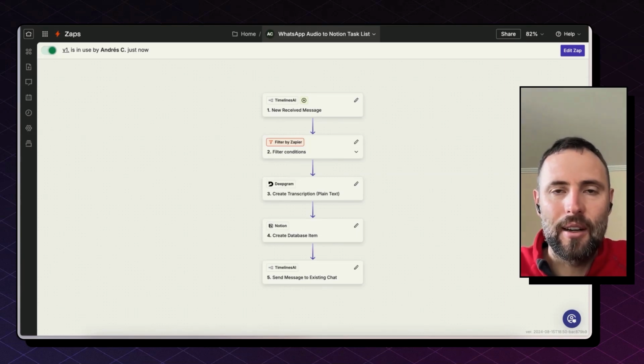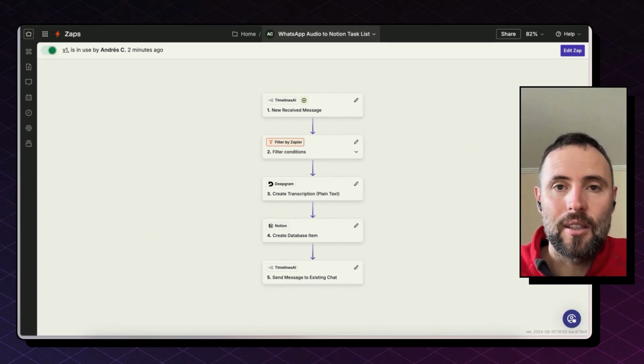Zapier is very, very customizable, so we can rearrange this workflow to allow also for text to create items in Notion, or we can even use other task management tools like Google Tasks, TickTick, or your project management tool like Monday or Asana. The other use case is to send yourself audio notes. For example, if you meditate or want to log your reflections for a specific day.